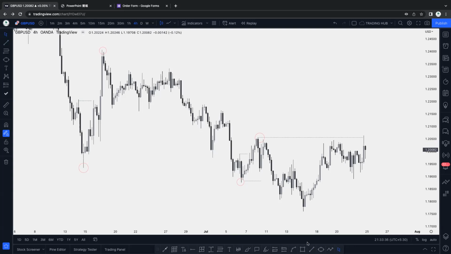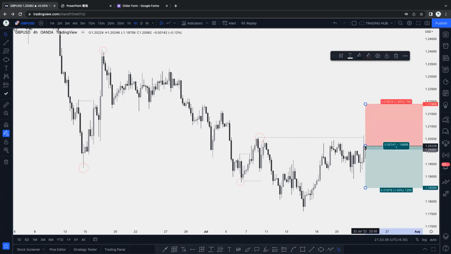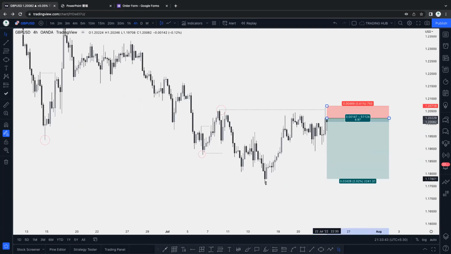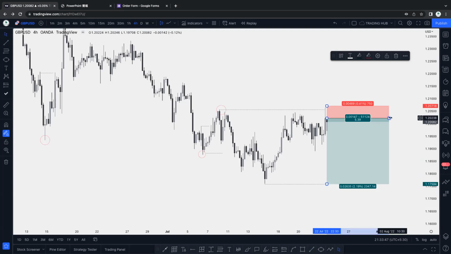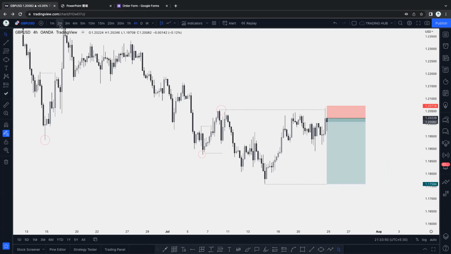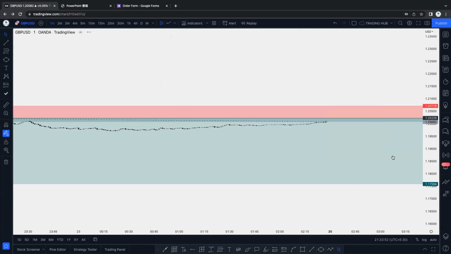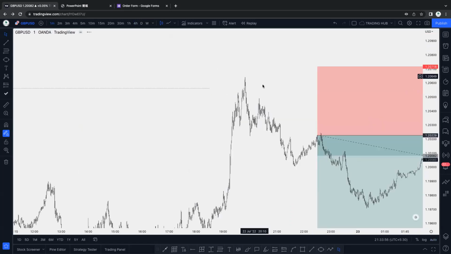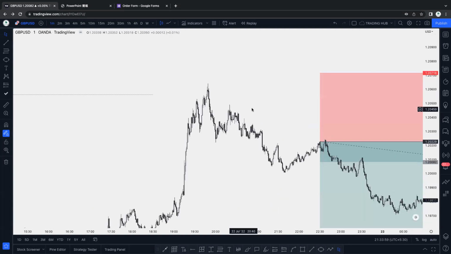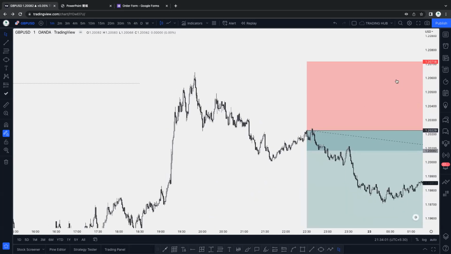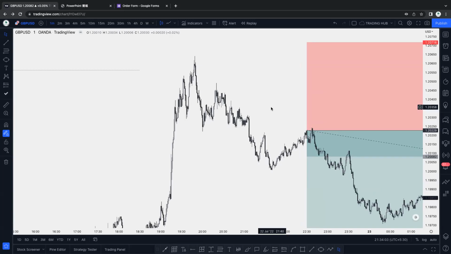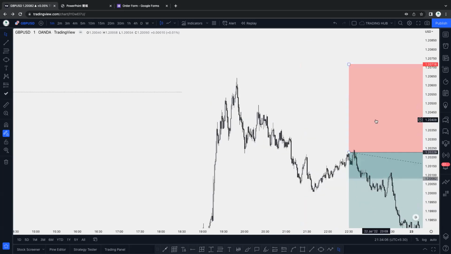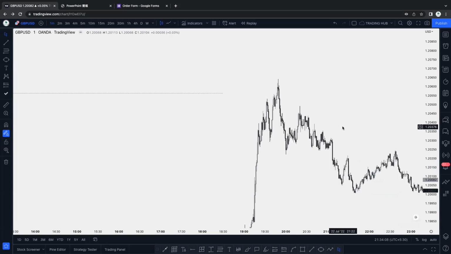Okay. And if I follow the higher time frame, then you have to sell here and put the stop loss here, which is 48 pip. And the target is here on the 4-hour. Once I switch to the 1 minute at this point, if I think that I'm following the higher time frame structure and there's no need to wait for the liquidity sweep in the lower time frame, which is not good. You also have to wait for a liquidity sweep in the lower time frame.